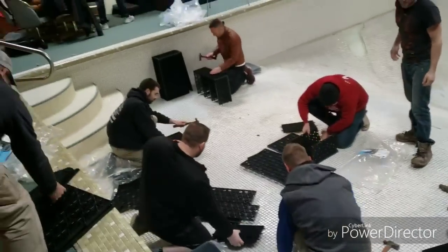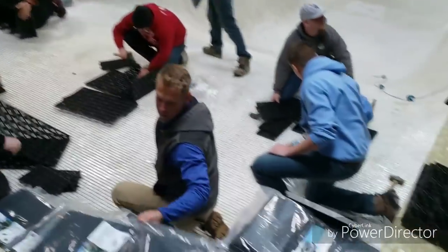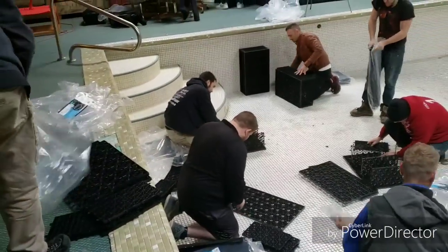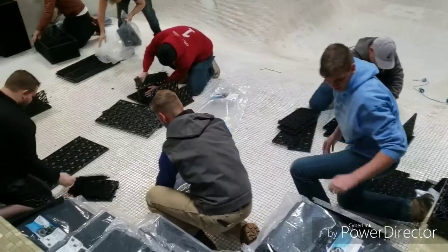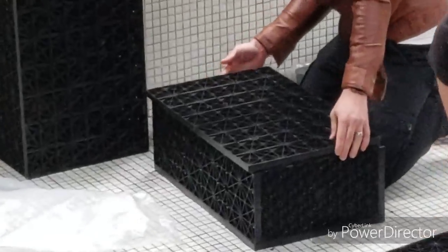We carried in the aqua blocks and we're starting. They're building. Fast at work. These come in flat and they have to build them into cubes like so, and it ends up looking like that.